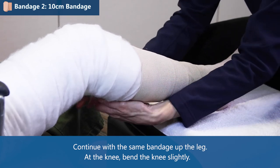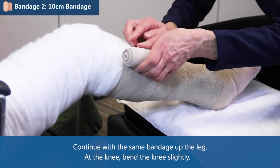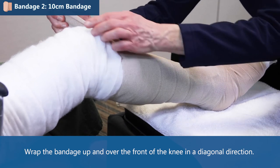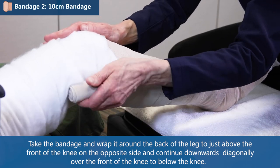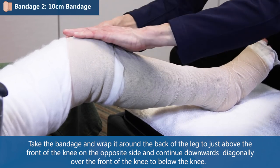At the knee, bend the knee slightly. This will make sure the knee can move comfortably with the bandages on. Wrap the bandage up and over the front of the knee in a diagonal direction. Take the bandage and wrap it around the back of the leg to just above the front of the knee on the opposite side, and continue downwards diagonally over the front of the knee to below the knee.